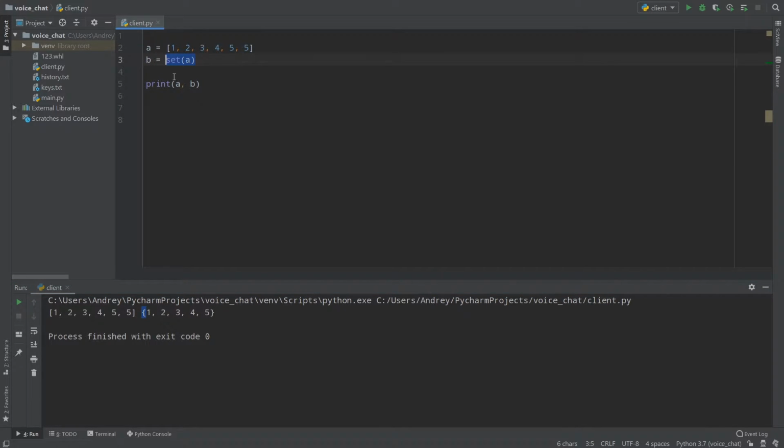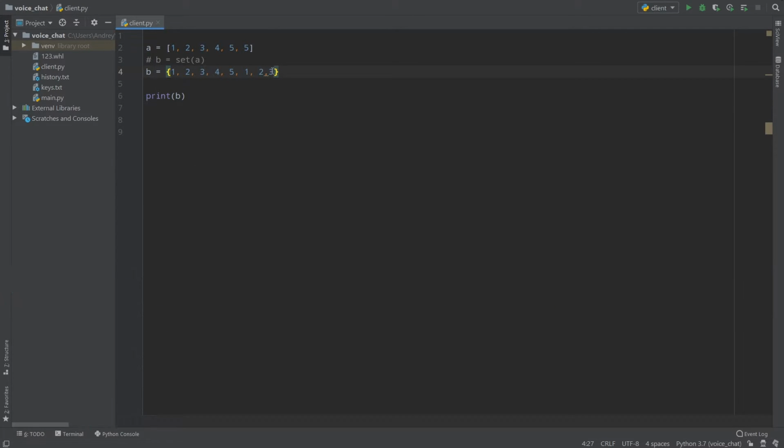Okay, another way we can create a set, I'll comment it out. For example, B equals curly brackets 1, 2, 3, 4, 5. And now let's run our code again. Let's print just our set B now. I don't want to print the list. Let's print 1, 2, 3, 4, 5. If I add elements 1, 2, 3, what will happen? Again, we only have unique elements, therefore we have only 1, 2, 3, 4, 5. That's easy. Okay, but the main idea of this type of set creation is that you should provide at least one value.